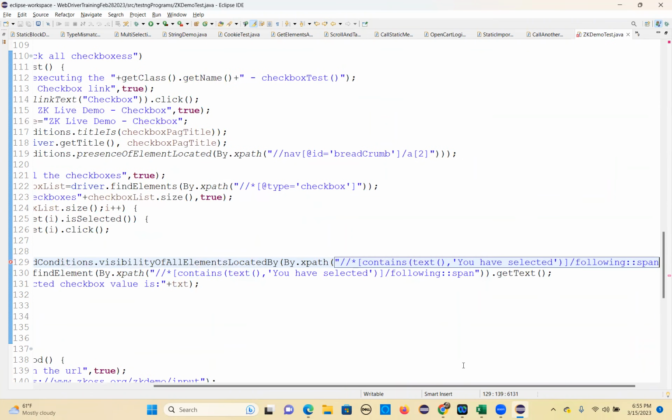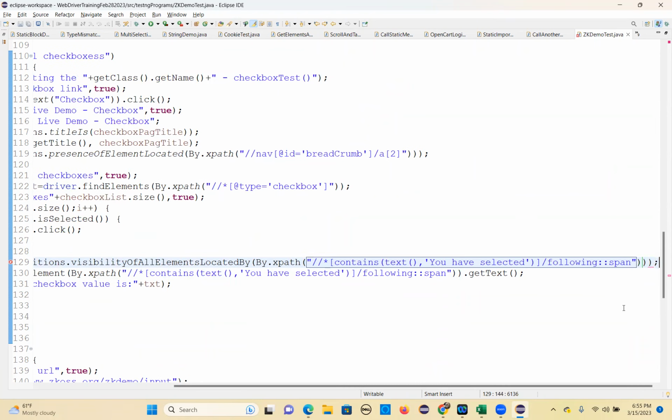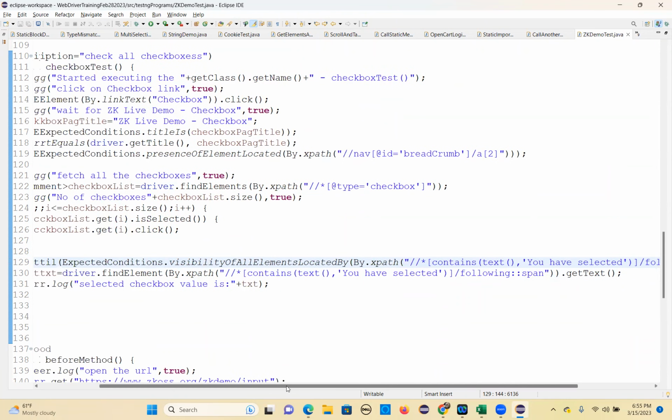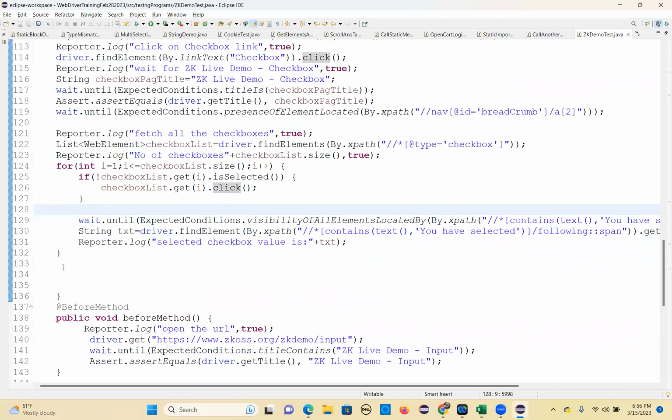If it is available, it doesn't wait even nanoseconds. So you have to be very careful. If it is not waiting, give some Thread dot sleep, because this tag will be available automatically, right? That's why it might not wait. So make sure you add some wait time. It is taking some time after clicking, so just add some Thread dot sleep here, maybe 1 second or something like that. That will help you.